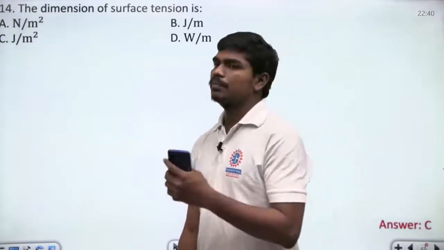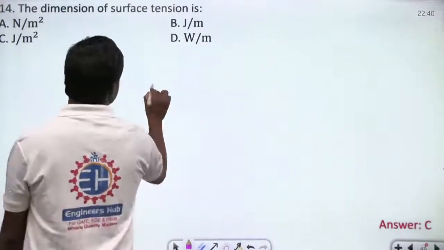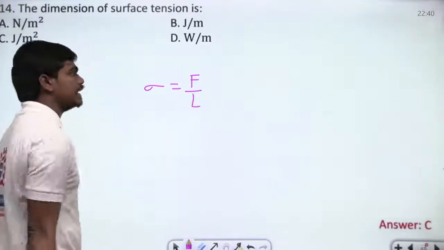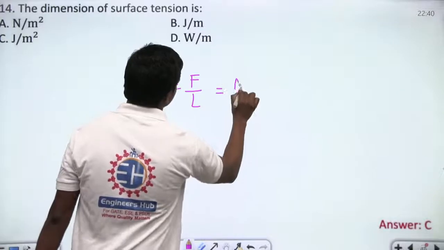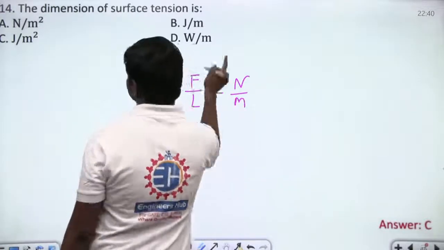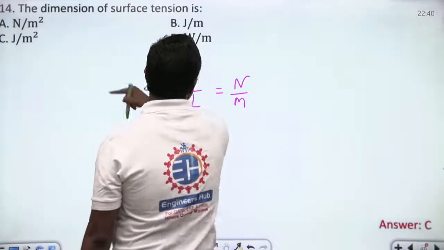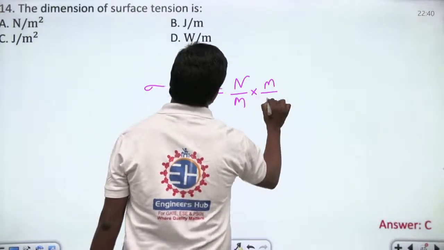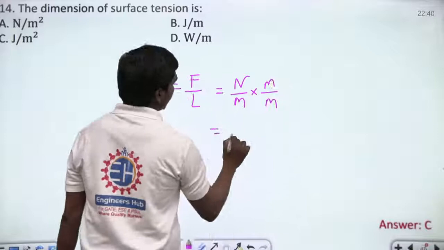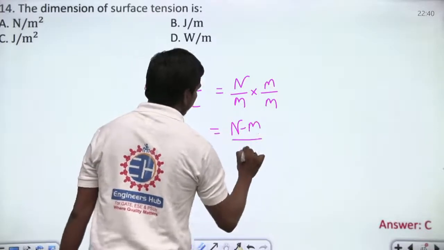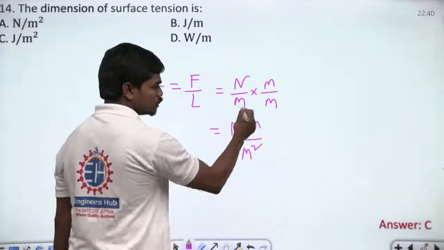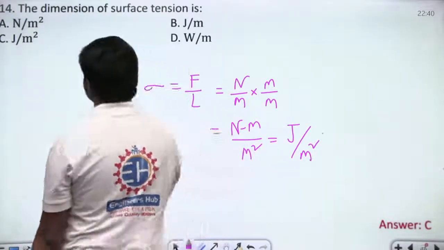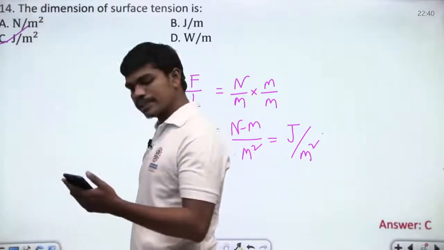Yes. Because I told you the surface tension is nothing but force divided by the length. Of course, what is force, what is length, we have seen in yesterday's class. So these units are nothing but Newton per meter. But if you see carefully, there is no option involving Newton per meter. So if you multiply by a meter on numerator and denominator, then you have Newton meter divided by meter square. And this Newton meter is nothing but force into displacement, which can be written as joule per meter square, which is in option C. So C is the correct answer.